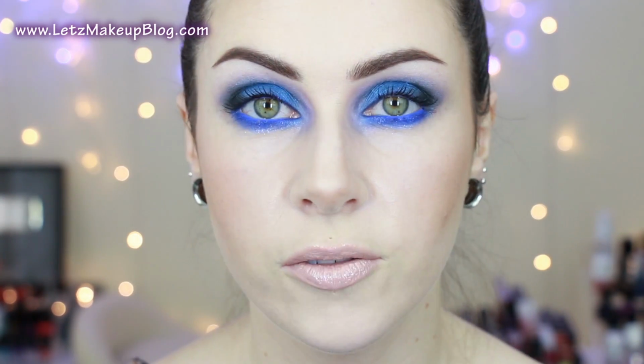And there is the finished look. So I really hope you like this, guys. I'm actually delighted with it. Considering blue is a colour that intimidates me so much, I'm really happy with how this turned out. And it's so intense there, especially on the bottom waterline and the bottom lid. I think it's so, so pretty. Blue as well, especially in the waterline, is really good for brightening the eye, particularly the whites of the eye if they're a little bit dull. So that's a nice tip if you are looking a bit tired.